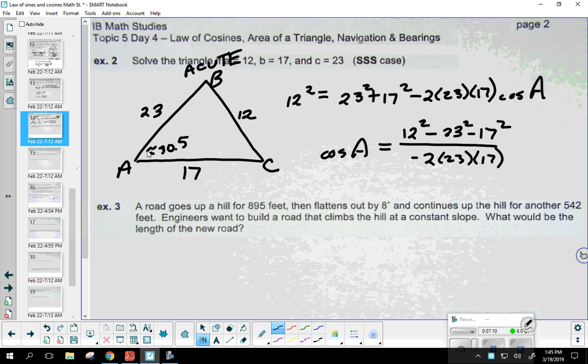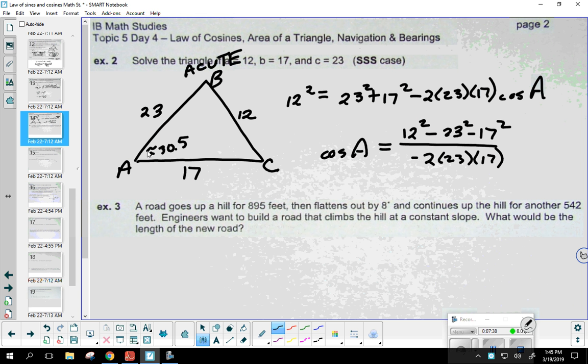So if I wanted to, I could use law of sines now that I have a pair to go ahead and find angle B. Because I know that one's acute, we shouldn't have a problem with it. Or we could continue with the law of cosines, and find another angle, maybe even find angle C. What would you guys prefer? Let's actually go for C. Okay, let's go for C.